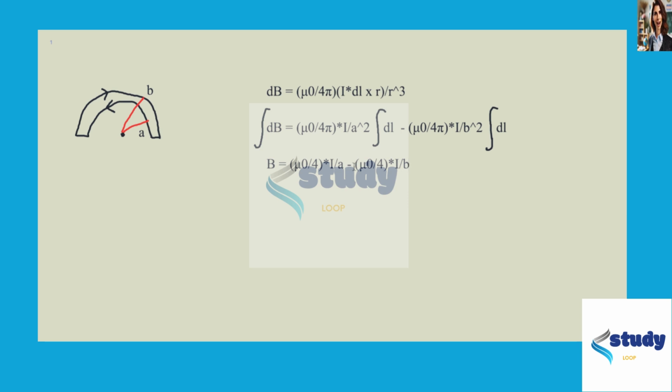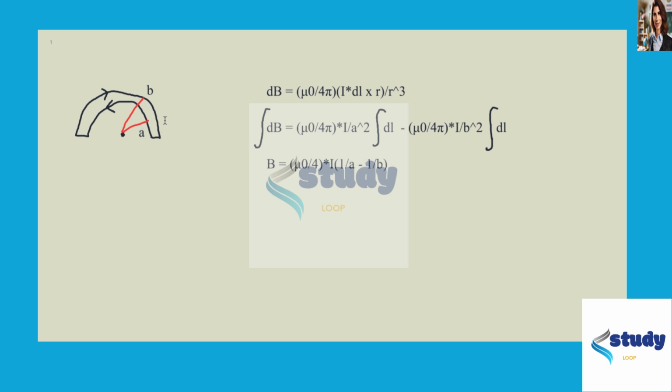So this is basically what we're left with here. If we wanted, we could even factor out this mu naught times I, since we see it in both cases. So we have mu naught times I and then 1 over a minus 1 over b. And again, let's figure out, we know that a is smaller than b, so let's figure out which direction we actually want here. If we want to make this a positive number, then we actually would want to flip this direction, make this all negative, because b is greater than a.